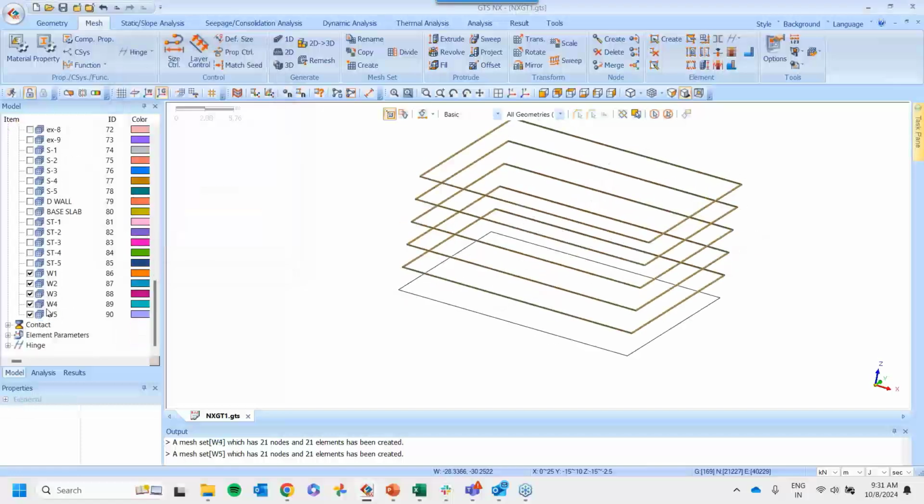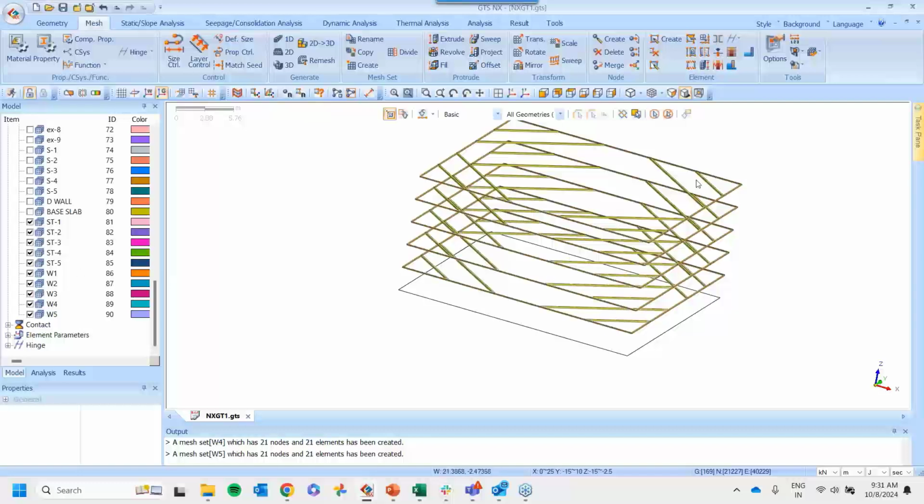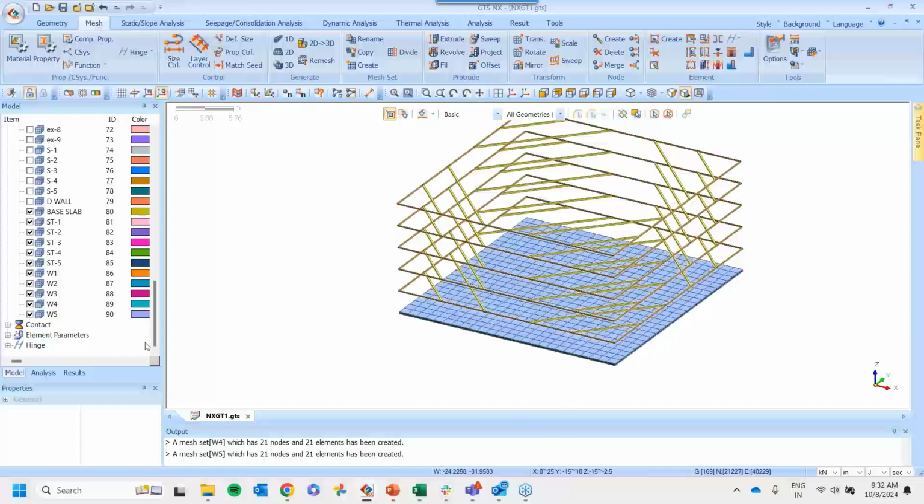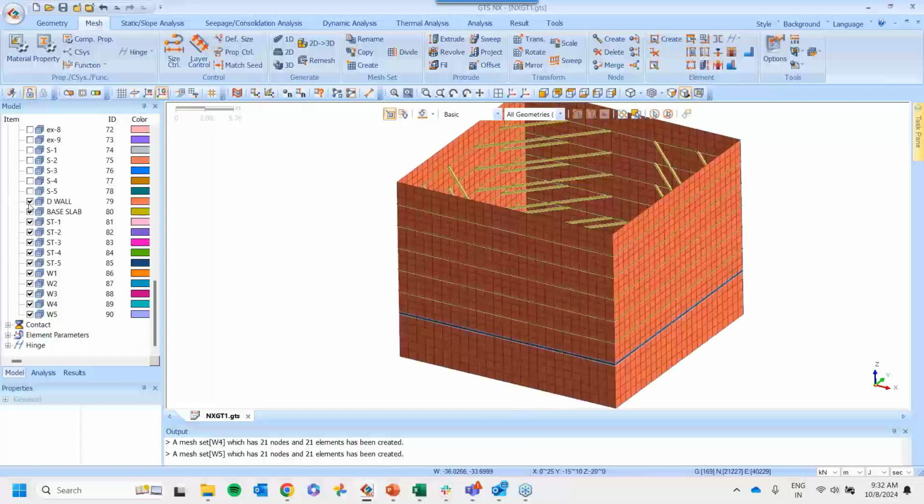Okay. So you can see my starting veiling system, my base slab, my diaphragm wall.